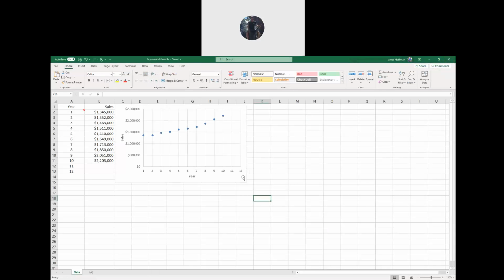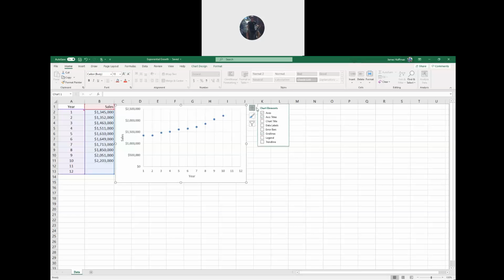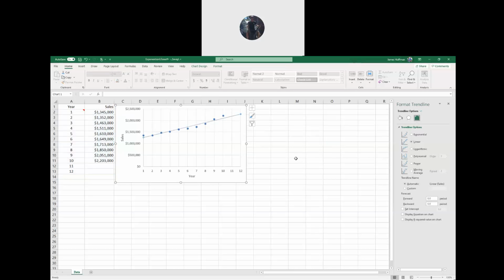Okay, so again, there's multiple ways to get to this. I'll do it this way first. So trend line: click on the plus sign for chart elements. Scroll down to the trend line and click on the arrow, and then click on more options. Okay, so over here you see the options.